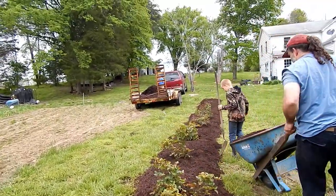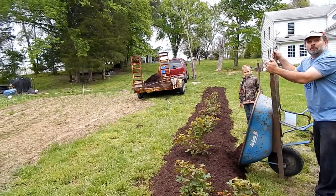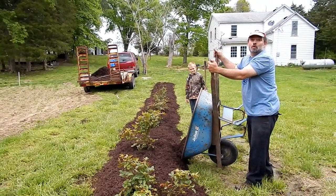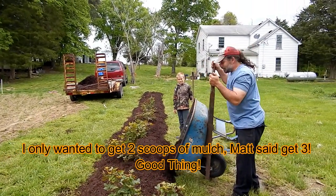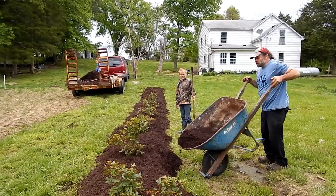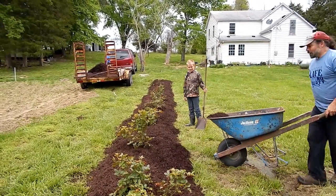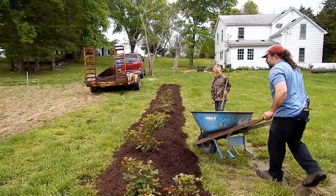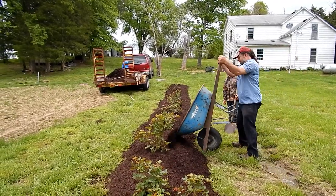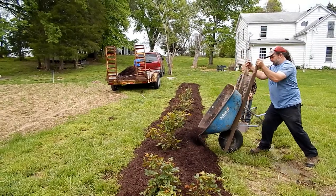We got 3 scoops of mulch, thinking we'd have enough to do everything, but I think we're going to use almost 2 scoops just on these roses. You thought we would have enough? Yeah. Somebody only wanted to get 2 scoops. Oh, yeah, I'm glad I didn't. They get 3. We probably would have got more, but we got a whole lot more mulching to do. This was the big one, though. Trying to mow between roses is not fun.